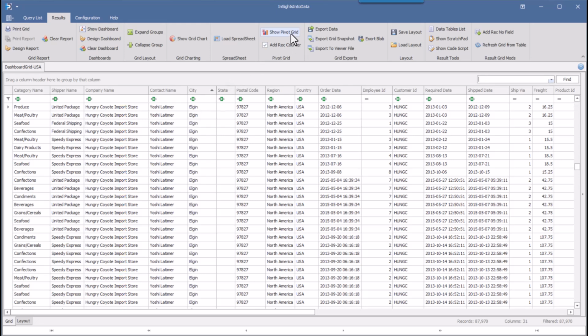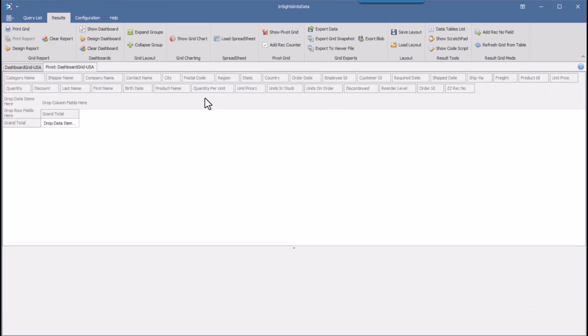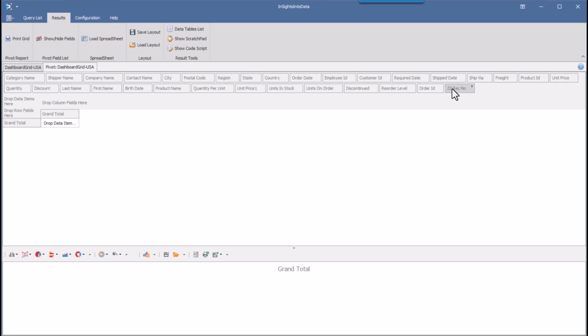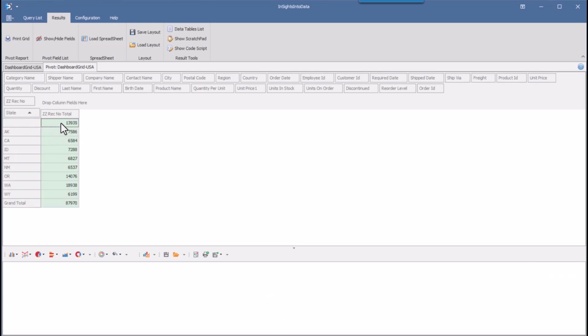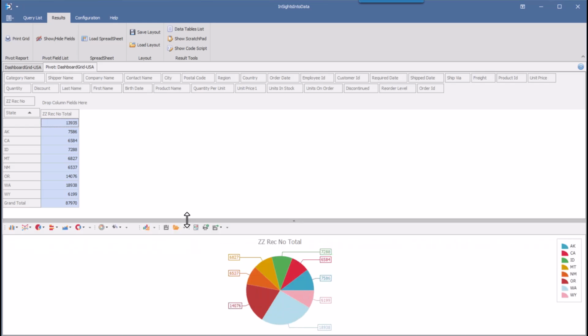One of the really powerful features of Insights into Data is its pivot grid. Let's launch it and take a look. With one click, you can move all data into the pivot grid, and then we can start to analyze it. First, let's drag the simple counter field over to the data items area. You can see, at the bottom, that the pivot is automatically charted, in this case a pie chart, based on the selected records. Now let's drag the state field down to the row area, and you can see the breakdown of counts by state. By selecting all the records, you can see the updated pie chart at the bottom. As you can see, you can update the chart by selecting different records.